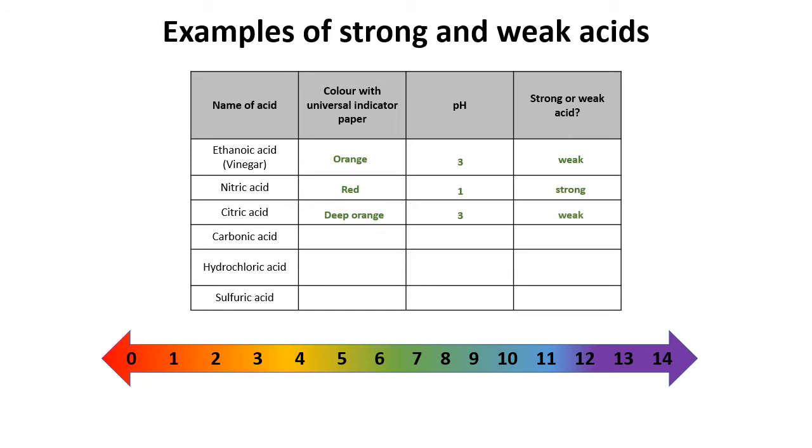Citric acid is found in a lot of citrus fruits and things like lemons and oranges. Carbonic acid, very light orange, pH of 4, again another weak acid. Hydrochloric acid, a strong acid, we know this one's going to have a pH of about 1. Sulfuric acid, quite a strong acid, once again a pH of 1. So guys, it's not just hydrochloric acid that's the strong acid. You need to be familiar with your strong and weak acids, so make it really clear in your notes which acids are strong and weak, and now we understand why they are strong and weak.